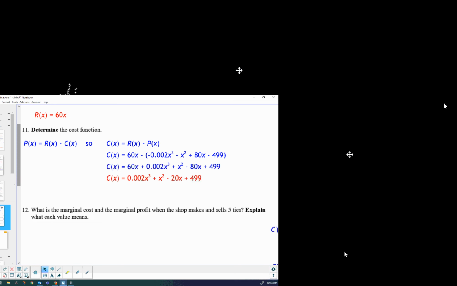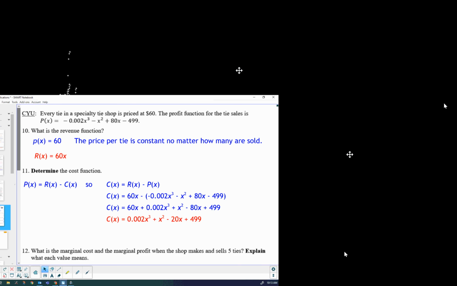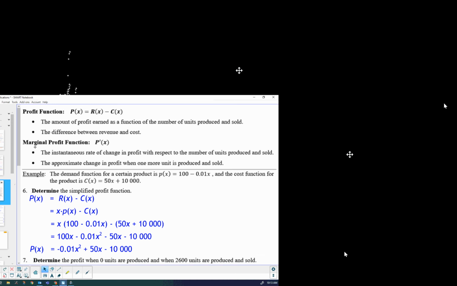Yes, the formula sheet will give you this. Profit is revenue minus cost. And it will tell you that revenue is x times lowercase p of x. I think that's all it gives you. Or double check. Oh, there's also an average cost, but we skipped that section. So yep, those two things.